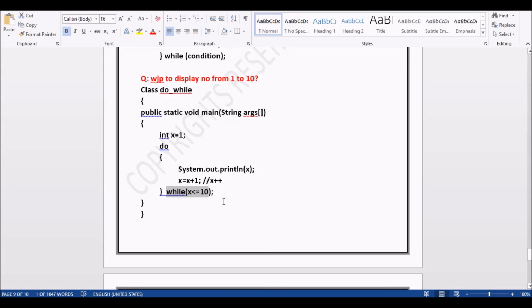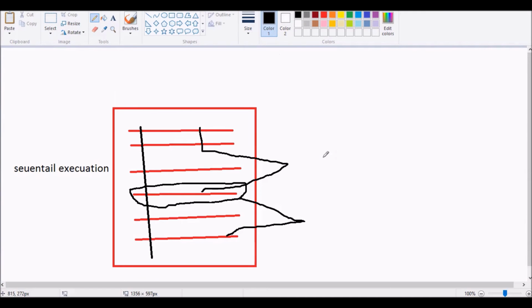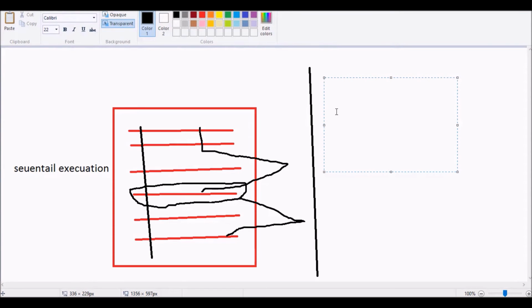See here, what is the condition that we want? Suppose x is equal to 1, we check. So we need x equal to 1?